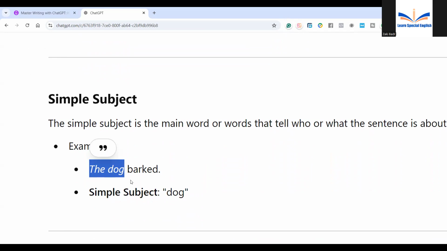You can ask a question like that: what barked? The dog. This is a very simple sentence. Why? Because it's just one sentence. The subject is the dog, the verb is barked. And that's the simplest sentence in English. You can also say, for example, I am, a simple sentence. I is the subject, am is the verb. The dog barked is also a simple sentence. A simple subject here refers to one subject. A simple predicate refers to one verb.